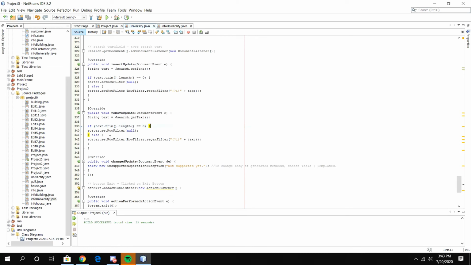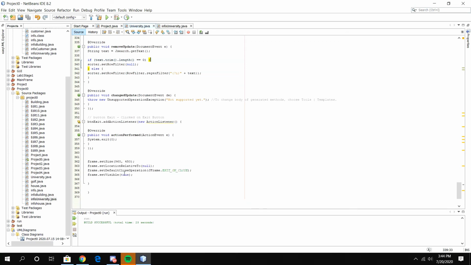And if we insert the information that we want to search and there is no similar information, it will just output null. It means nothing will come out from it.